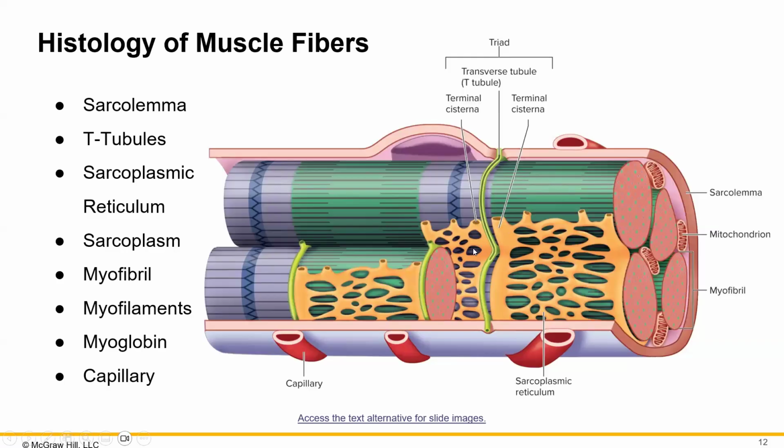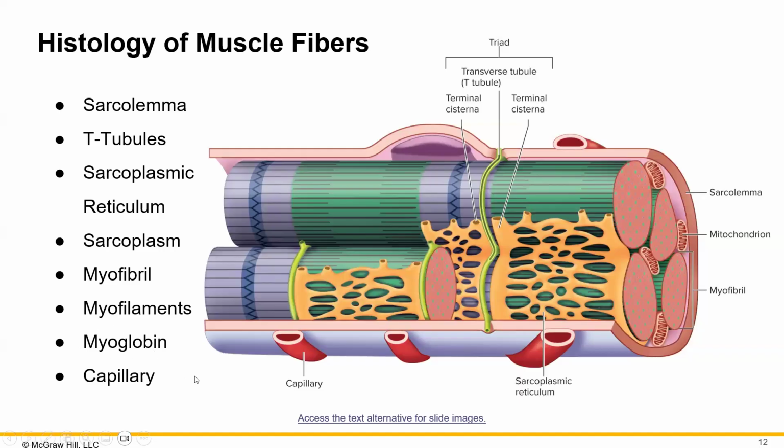And then we have our terminal cisterna. Remember, these are the sarcoplasmic reticulum of our muscle fiber. And the main thing to remember about those is that they are releasing calcium. And like I said, we will talk about why that's important here shortly. One other thing that's good to point out is mitochondria are shown here as well. Remember, our muscles are always going to need energy, so we have a lot of mitochondria within our muscle fibers.